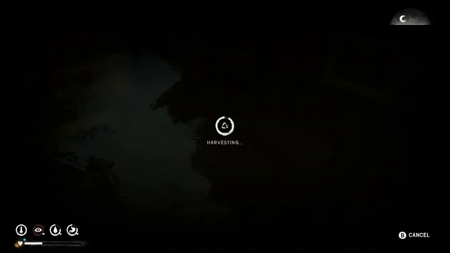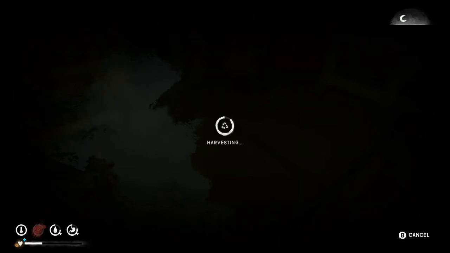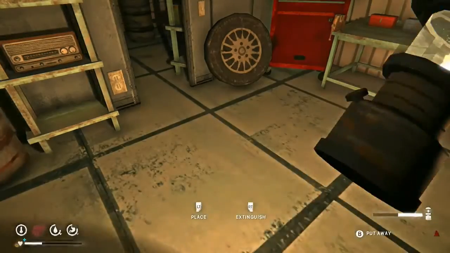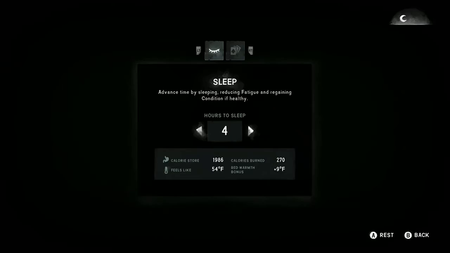That's unfortunate, but that sets us back when it goes to Timberwolf Mountain, because our warmth bonuses jump down by 13 degrees, and our windproof bonus has gone down by 3 degrees, but for now what we need to do is sleep for 12 hours.